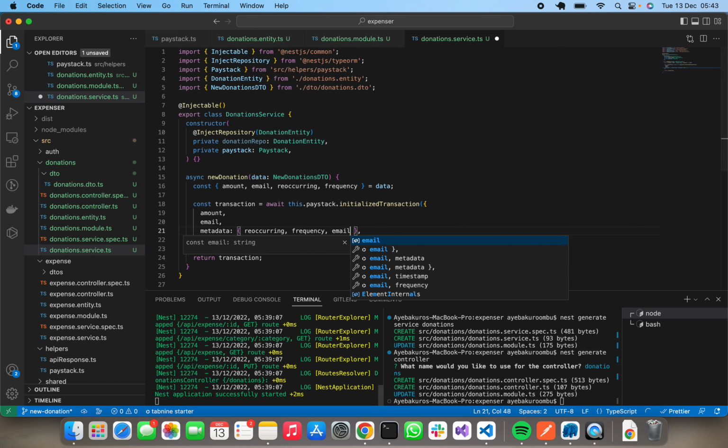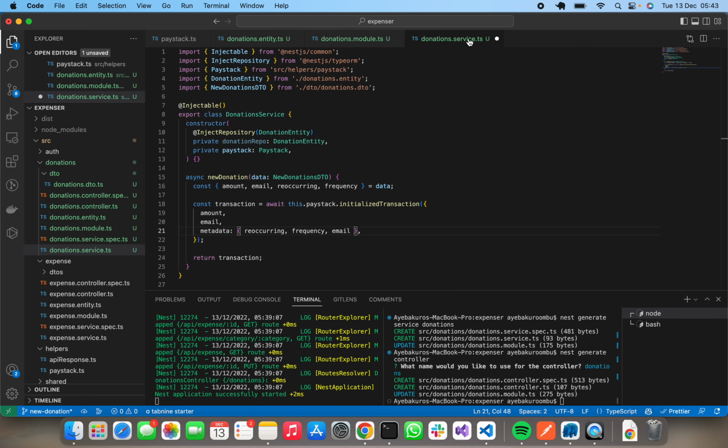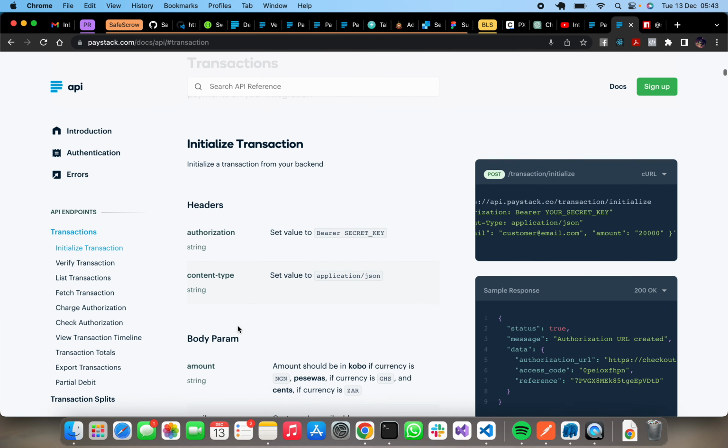our metadata. Metadata, I explained it before, allows us to attach extra details to our payment initialization, which you can use later on. And if we want the details to appear on our transaction dashboard on Paystack, we can add additional details. Let's look at the documentation.